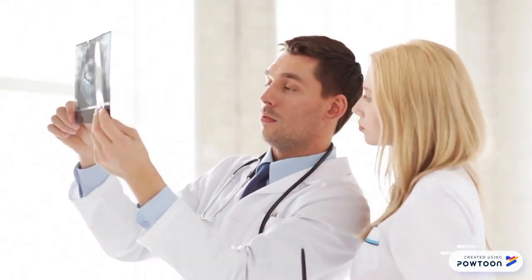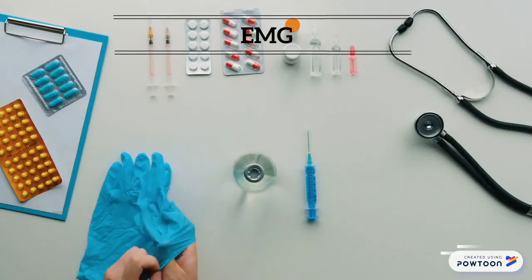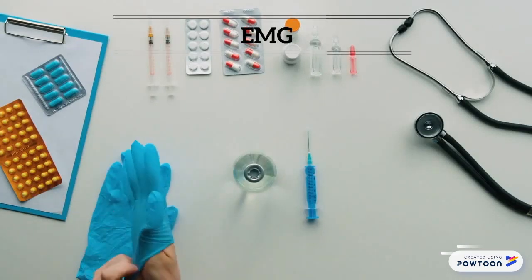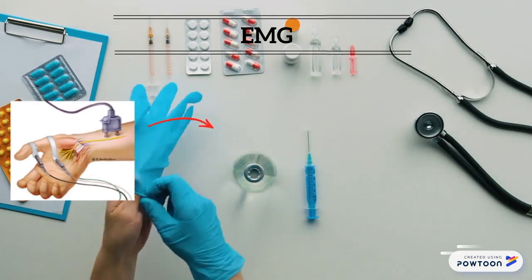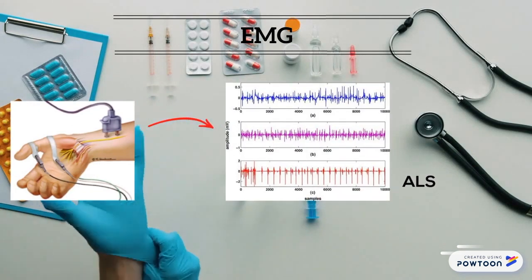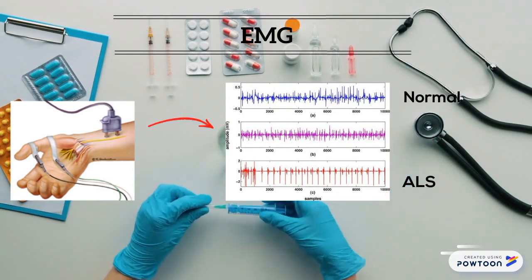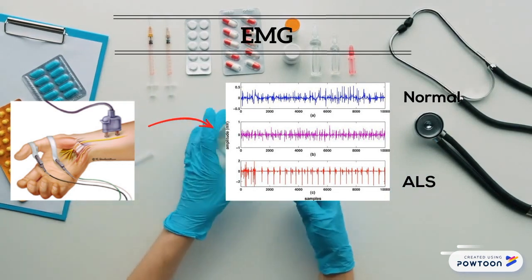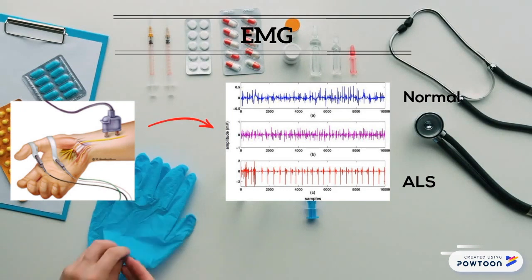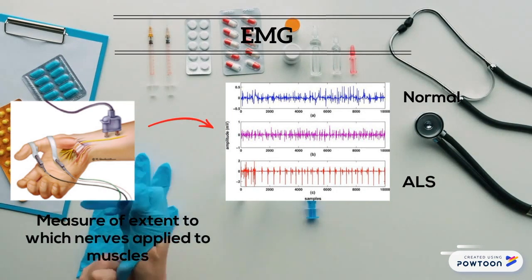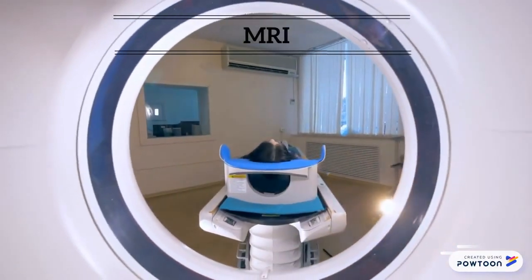For an electromyogram, also known as EMG, the doctor evaluates the electrical activity by inserting a needle electrode into various muscles through the skin. The electrical activity tells the doctor when those specific muscles are contracting and when they are resting. This helps the doctor determine whether another nerve or muscle condition is causing the same symptoms. Used in conjunction with other tests, EMGs study the extent to which nerves are supplied to muscles, or the lack thereof. They are also used to confirm lower motor neuron degeneration.